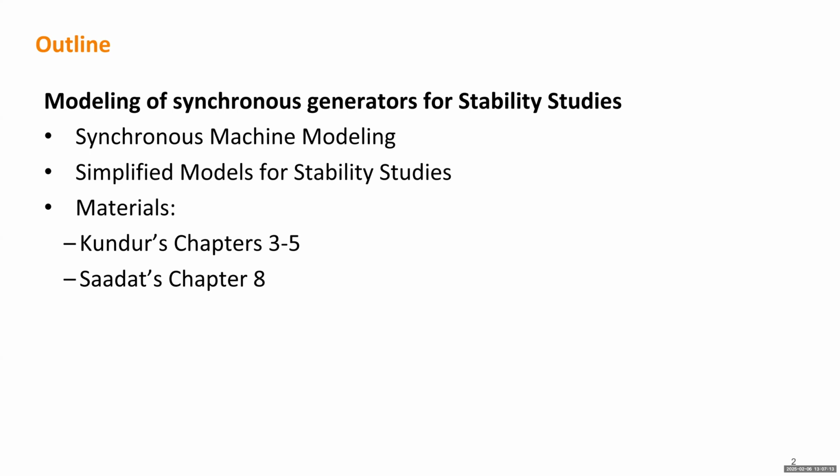So this session will cover the materials from Kundur's chapters 3 to 5. So that's chapter number 8. I strongly recommend everyone read through Kundur's book from chapter 3 to 5. I'm not going to cover every page, but I'll just capture the most important material for you to be able to develop the generator model on your own and gradually simplify the model until the swing equation.